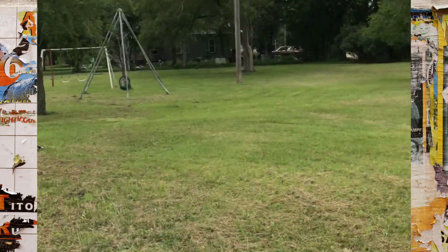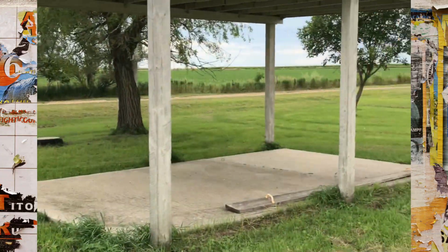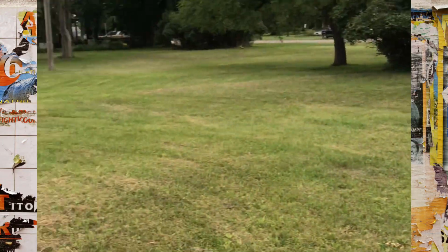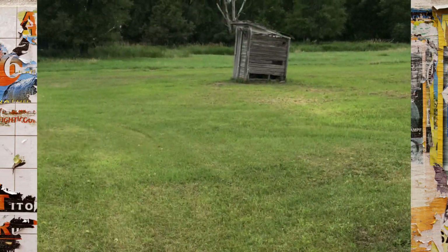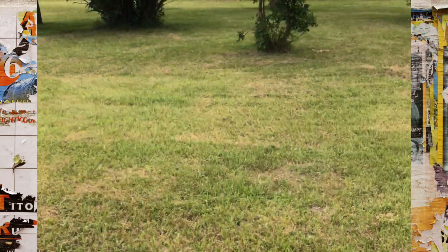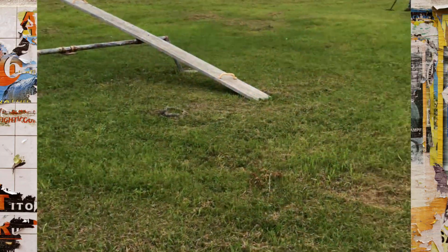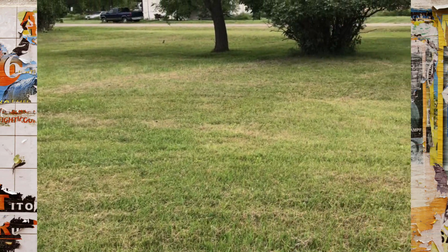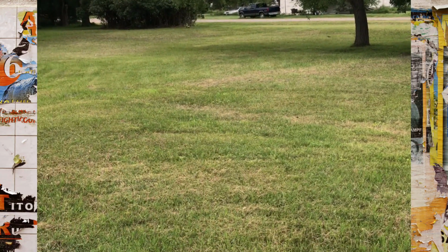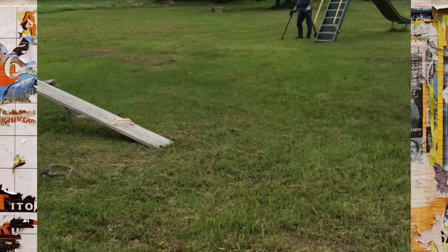Hey guys, this looks like it's going to be the final stop on our weekend getaway. We are in the little town of Rockham. We found this little park on the way into town. Looks like they have some older equipment here. Super old little outhouse, so Eric wanted to stop and try his luck, so I thought we would give it a shot. We've been all over South Dakota today, it seems, and the best stuff I found so far was that little toy gun and a Mercury dime. A whole lot of places to be digging and finding clad, it seems. So hopefully this will pan out and we'll have something good to show.